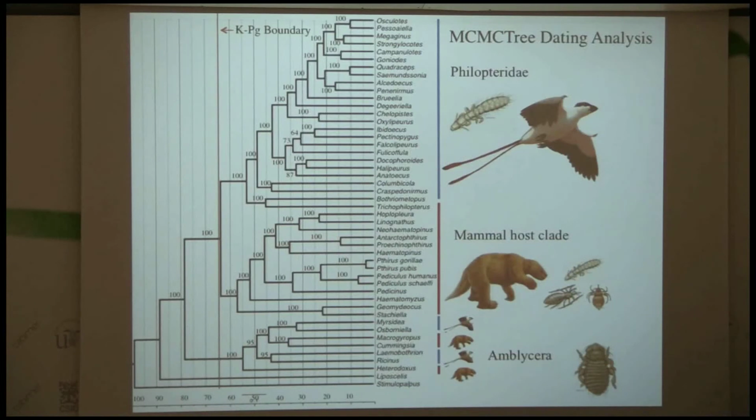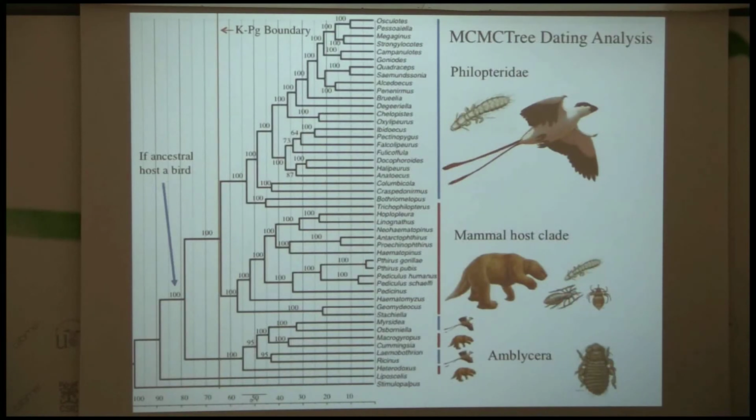So we've done a molecular dating analysis of this tree as well, using these fossil calibrations and the human-chimp split and a couple other calibration points. And what we find is there's these three main radiations of lice, one on both birds and mammals, one exclusively on mammals, and one, with one exception, almost exclusively on birds. And all three of these groups started to radiate as their modern hosts began to radiate at the Cretaceous-Paleogene boundary, the time of the mass extinction of the dinosaurs, and when birds and mammals really started to diversify. So this suggests lice began to diversify around the same time.